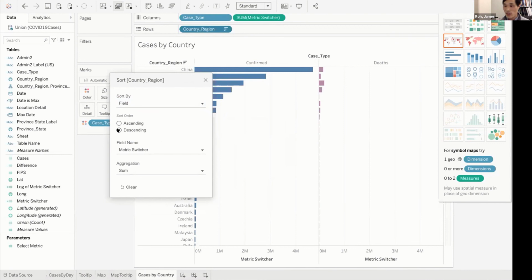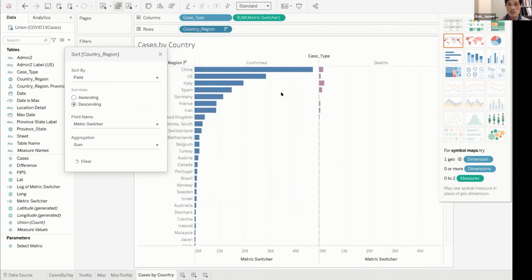And the thing that we want to use is metric switcher and descending order. Then we can see up to April of last year, China was the number one, and then US, Italy, Spain, Germany, France, Iran, and Korea, and so forth. But you know, later that year, the picture has changed. But that was the case at the time.